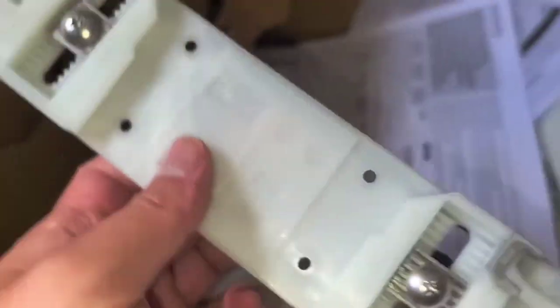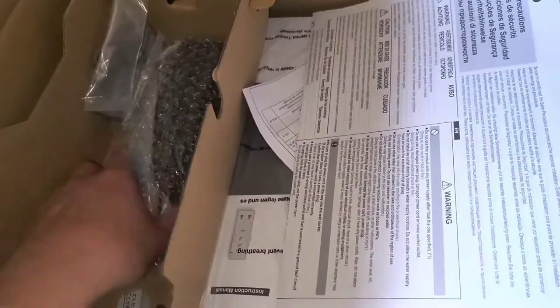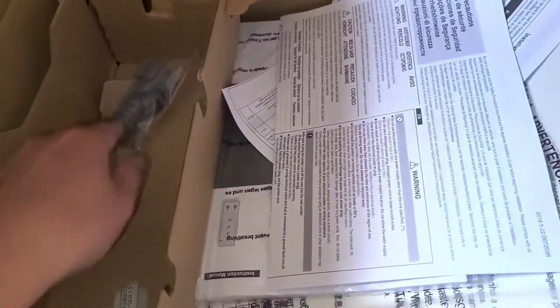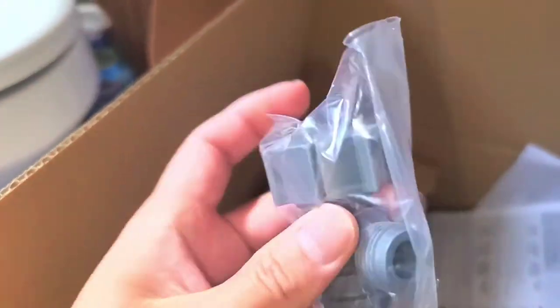This looks like the mounting bracket. Alright, there's some nice rubber gasket seal stuff on this. We'll see. We got the remote here. It comes with two batteries. Okay, it's all bubble wrapped up. And I think that's the mounting bracket for the wall. I don't think I'm going to stick that on my wall, because I'm going to drill holes. We'll see. And here's this. Okay, so, oh, I guess it will fit. Okay. So there's the little T bracket washer thing for the toilet. Okay, we'll pull this aside.